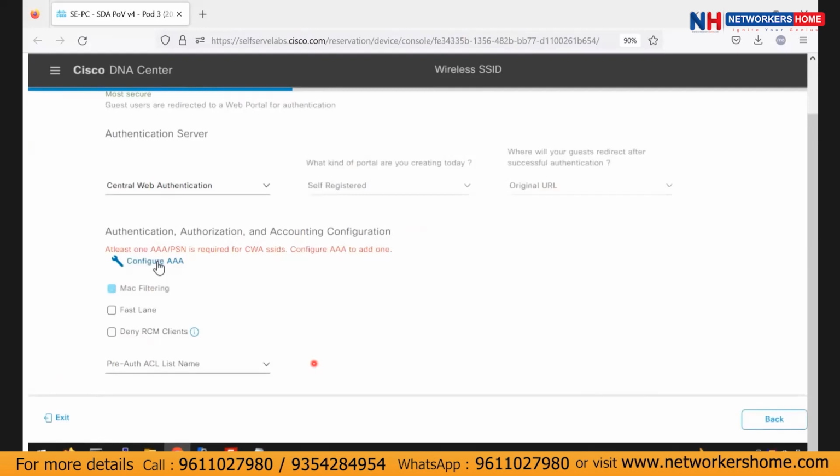Just imagine when you are creating a guest access portal, which UI you want to use, which logo you need to use, what message you want to use, what fields are required, what data you want to collect from the guest users. So many things you can use to create a guest portal. That is also one thing which I want to show you.